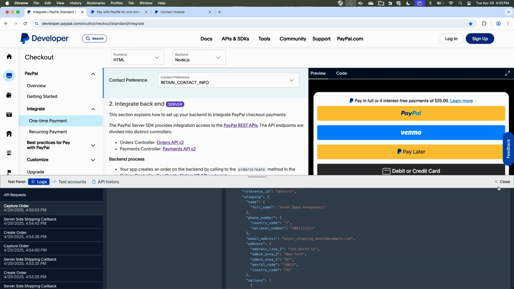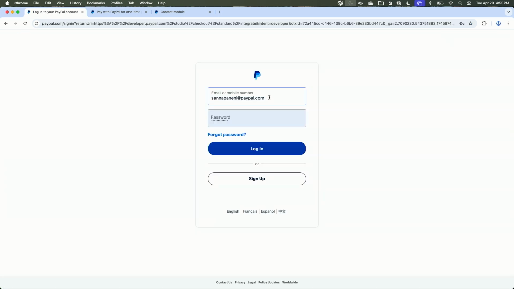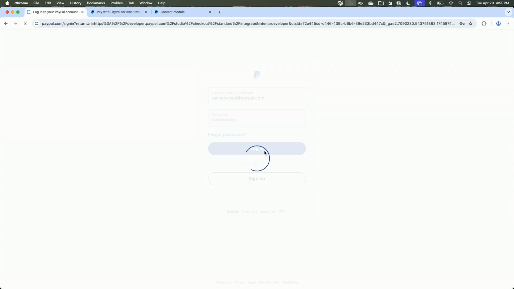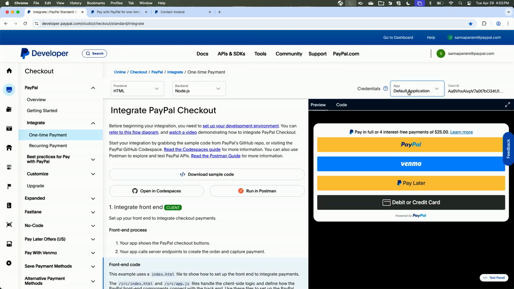The other options that you have on the testing panel is testing accounts and API history. So there is a very cool feature of logging in. You can log in to your sandbox accounts, and the integration guides will bring back all the client apps that you have as part of your sandbox.